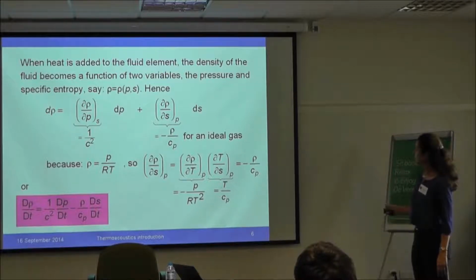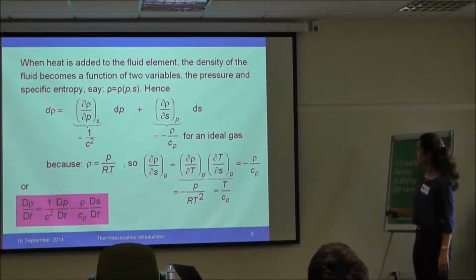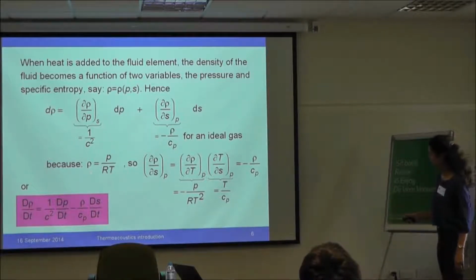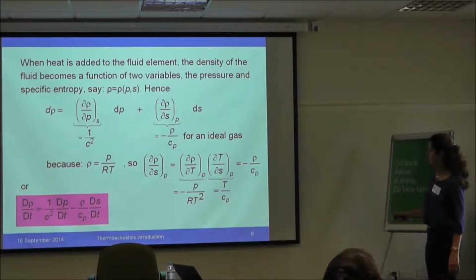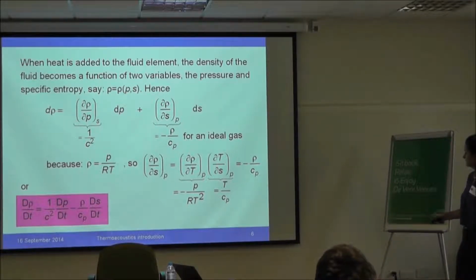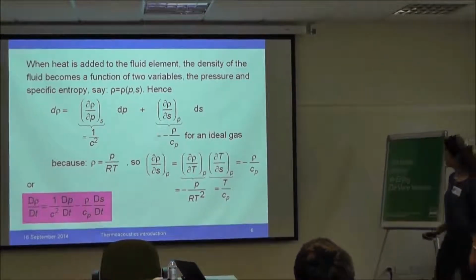And this derivative can be, for an ideal gas, written like this, ρ over Cp. And I've shown here the calculation that gives this result. The starting point is the ideal gas equation, so dρ by ds you can write as dρ by dT times dT by ds with the chain rule. At constant pressure, the dρ by dT from the ideal gas equation gives this term, the dT by ds from the definition of Cp gives this term, so you combine it and you get that which we have here.